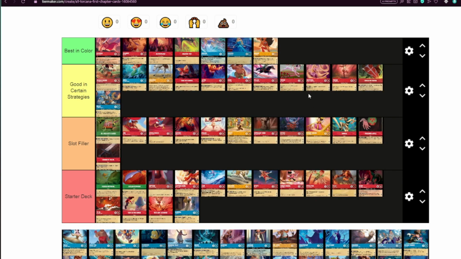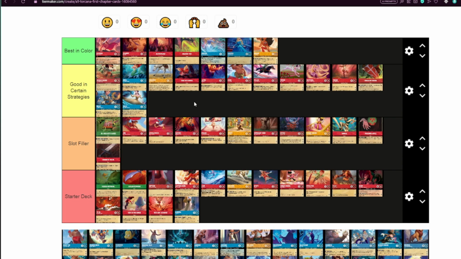We've got Item Belle. Item Belle is good in certain strategies. If you're playing items, you're playing Item Belle. If you're not playing items, you're not playing Item Belle. Mana Belle is good in certain strategies. I don't think she's an auto-include in all blue decks because she takes extra cards out of your hand to turn them into ink, and I think that blue really struggles with having cards in its hand. She wins the game by herself, though.